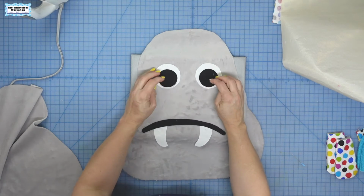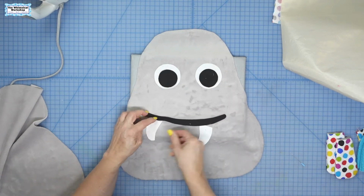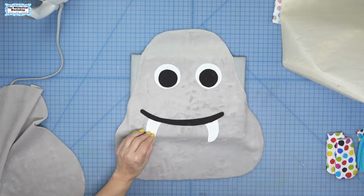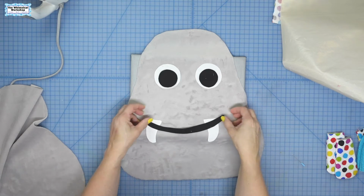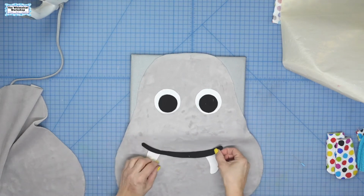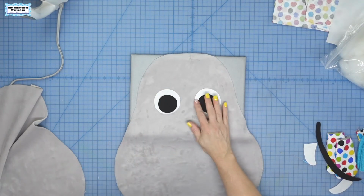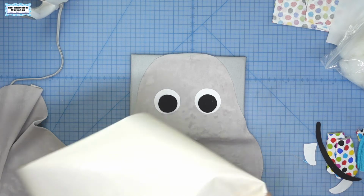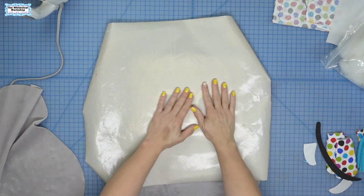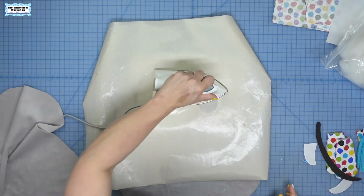I like his eyes. I think I want him to be happy though. So I think I'm gonna make his mouth go down a little lower. We're gonna put the mouth on second, but once I have my eyes where I want them, and I think I do, you're gonna lay the pressing cloth over your Minky and the eyes.